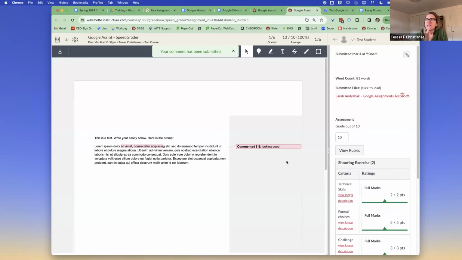The one thing you have to be careful of is that your students will still be able to edit their Google document, but the changes won't come across here. So they might think that they've changed something, but they don't. I feel like using SpeedGrader is a tiny bit confusing with Google Assignments, and that if you're going to use the Google Assignment, you might just want to commit to it full on and use the Google Assignment grading features. But I wanted to show you what it looked like in SpeedGrader.